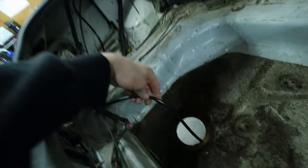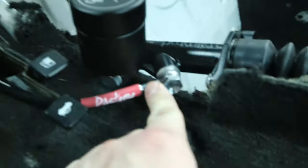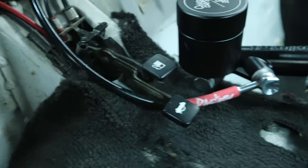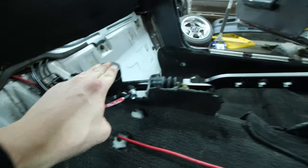Maybe later on we can get this thing shortened and then recrimped. To the handbrake itself, we're just going straight back following the gas cap and the hood latch cables. Tighten all of our connections, throw some fluid in this, and then get this thing bled. Also a little incognito for the Allen heads that are holding the T up.